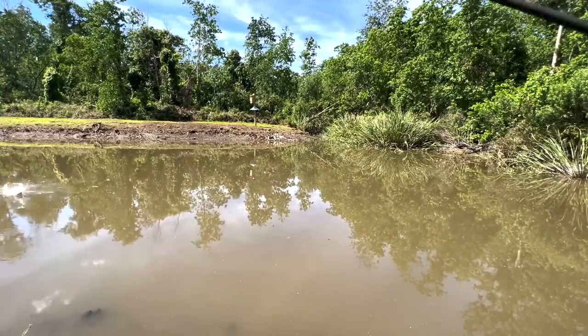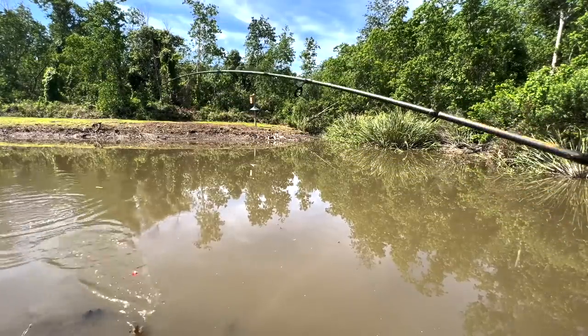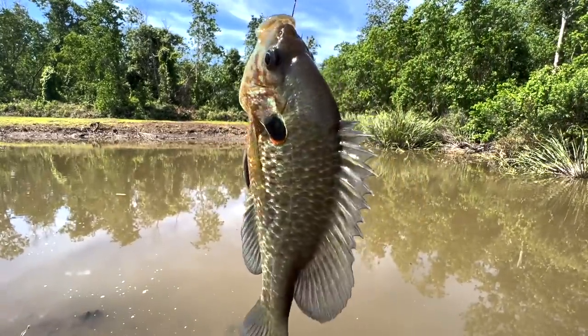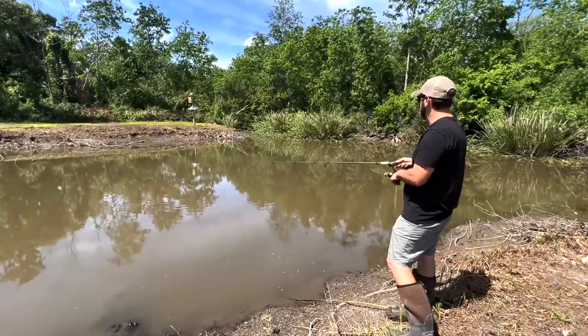There we go. Got him. That's a good one. They're taking it a little funny. Just a beautiful red ear. Gosh, they got some nice size to them, huh? Look at that. Yeah, I'm getting a bite now.